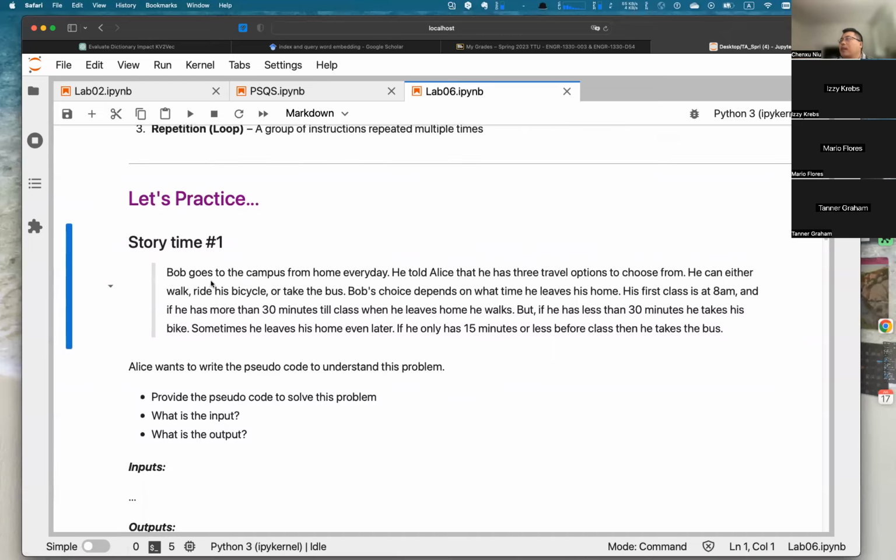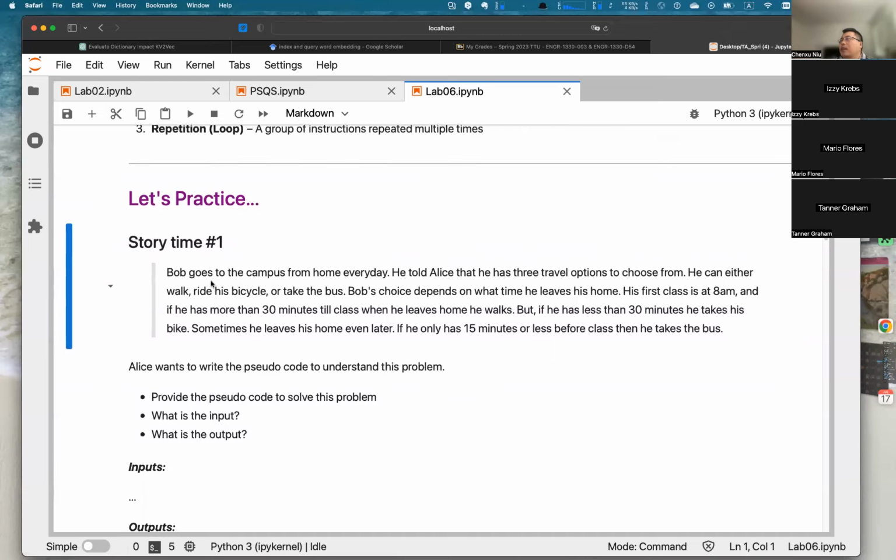He can either walk, ride his bike, or take the bus. Bob's choice depends on what time he leaves his home. His first class is at 8 a.m. If he has more than 30 minutes till the class when he leaves home, he walks. But if he has less than 30 minutes, he will take the bike, and sometimes he leaves home even later. If he only has 15 minutes or less before class, he will take the bus.